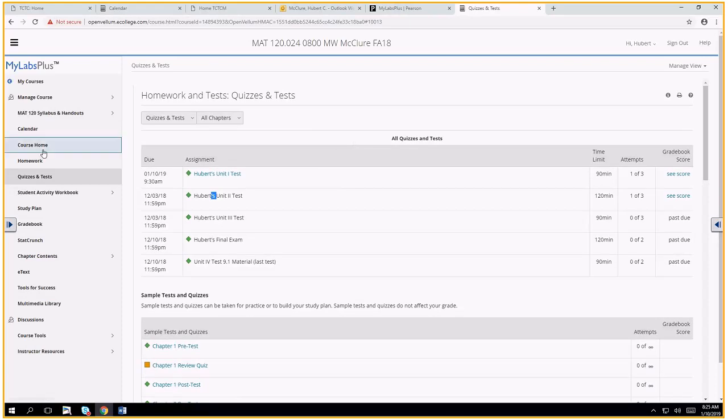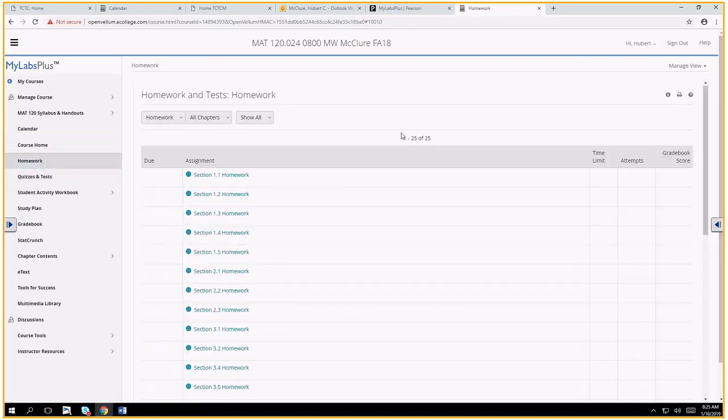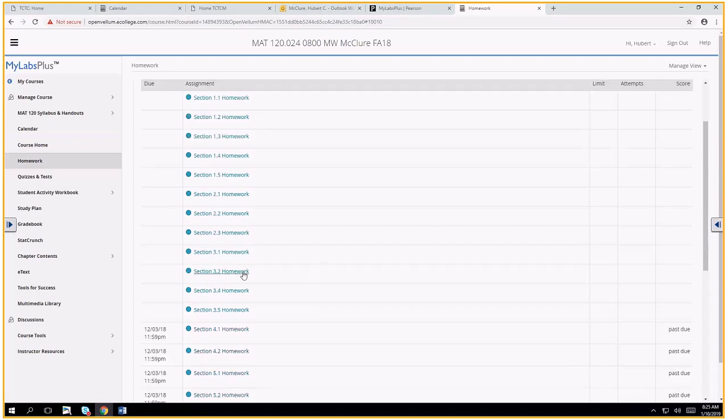So let's go to the homework, and let's pull up one of the homeworks. I'm going to go to chapter 3 because that's where the math is, and I'm not good with definition homework. You'll need to muddle through that because that's definitions. I'm going to go through and pick out the highlights. I'm going to tell you what you need to know, but we'll do that probably Tuesday, okay?